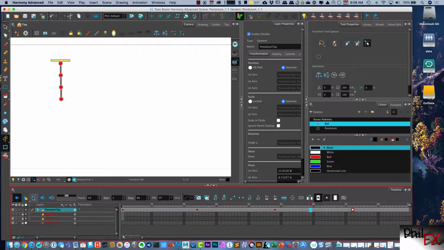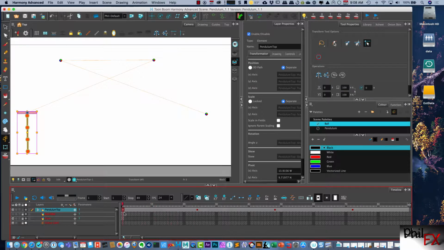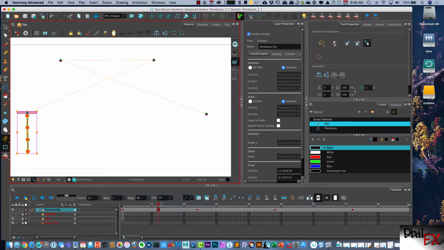The next thing I want to do is put our breakdowns in. Now, a breakdown keyframe is typically between two main key poses. And it is usually used because you're making some transitions or something that is happening in that particular sequence that you want to have a little more control over. In this animation, I'm going to put it midway through, which is at frame 12.